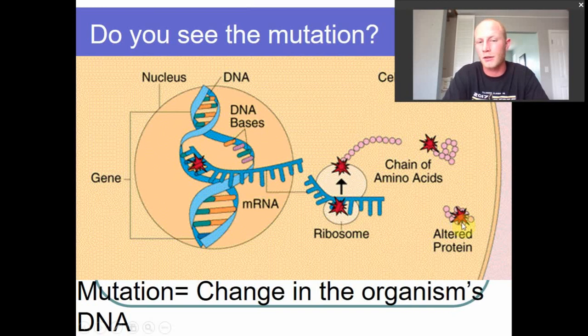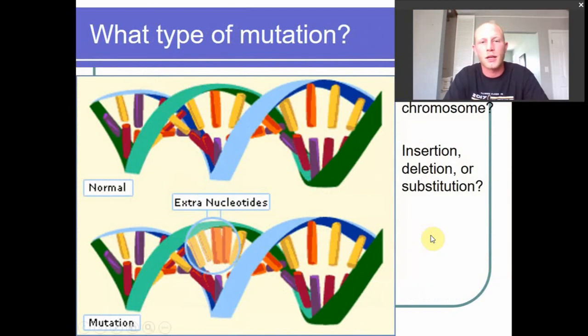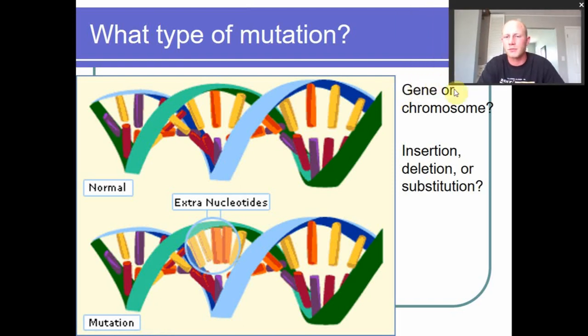All right, so down here, the final product. You kind of follow this from left to right. And so we have this, it says down here, altered protein, meaning it's a changed protein. All right, so we have this mutation here. We have a couple different kinds of mutations, gene or chromosome. And so what this means is, what type of mutation is this? If I'm looking at my normal DNA strand, okay, but then look at this. I'm looking through it again.